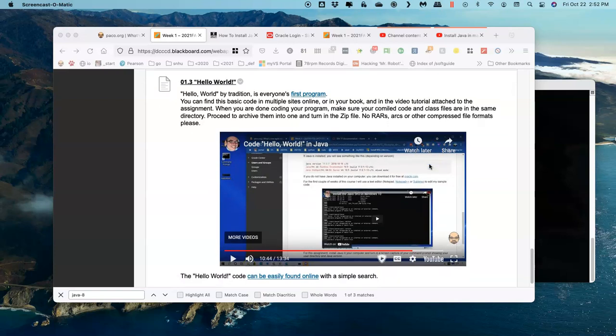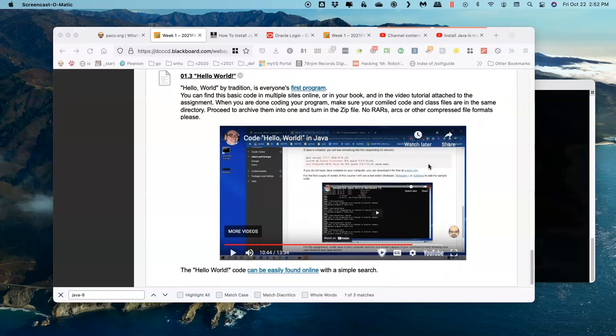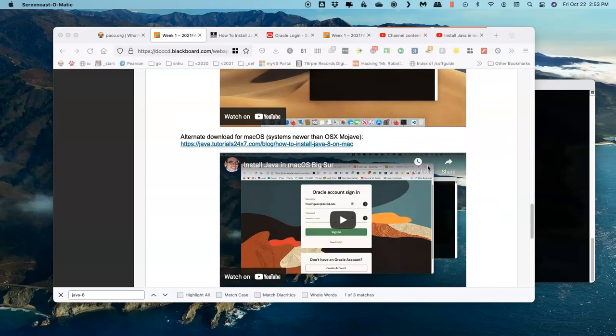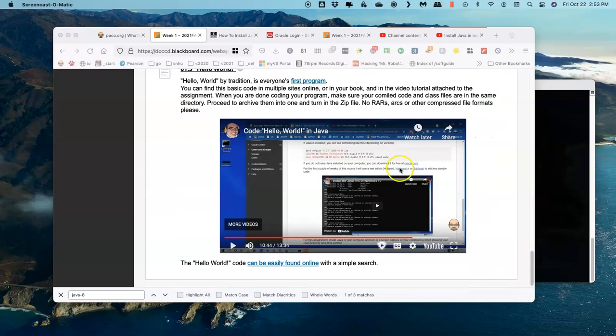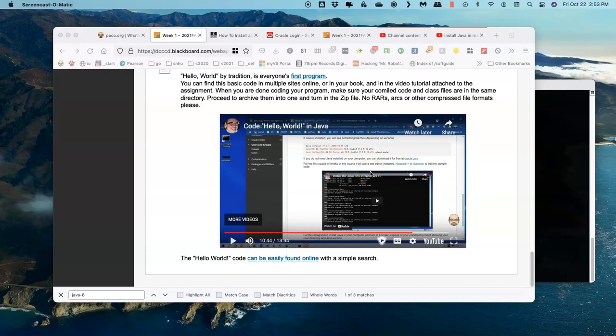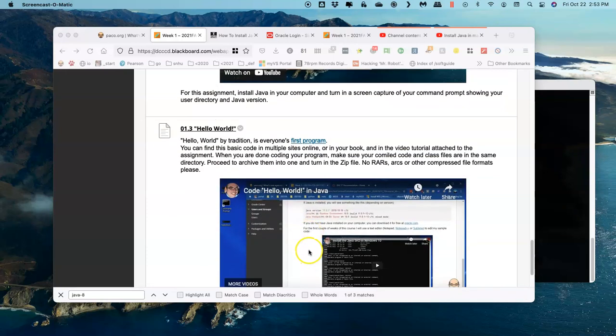The Windows version was coded in Notepad. I do have a link where you can find where to get Notepad++ or Sublime, which is another program that is also available for the Macintosh. For this particular exercise, I'm going to use Nano, which comes built in with the system. It's a simple text editor, and that's all you need to program Java. There's a link at the bottom here to find, you can do a Google search and you can find Hello World in Java and just about any language out there.